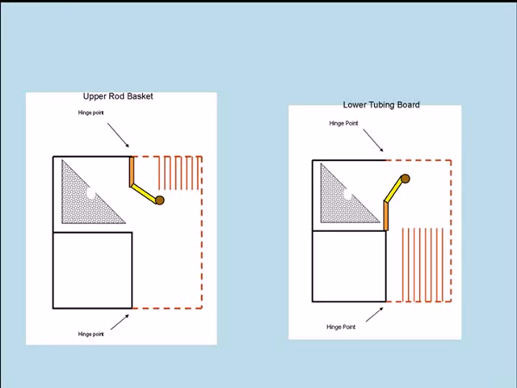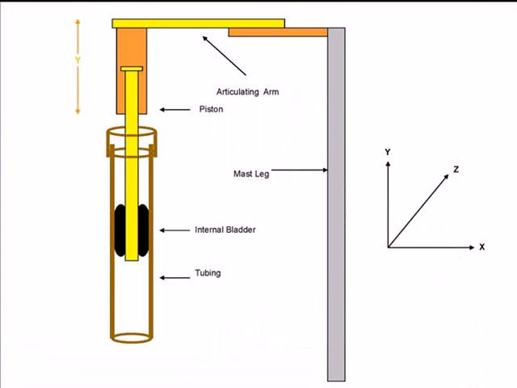There's the tubing. One of the problems we have, or had past tense, is latching those elevators. Well, we don't use elevators. We have a for tubing, we have a little plunger that goes down inside the tube, inflates the bladder, picks up on the tubing. So there's nothing external to grab. This is for racking only, it's not for pulling out of the well. And that becomes your y-axis for your robotics. And of course your x and z-axis are up here.